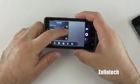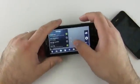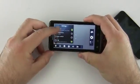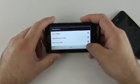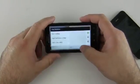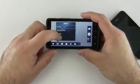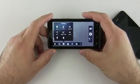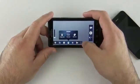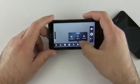We have video resolution. We can pick from 1080p, which the iPhone 4S now does 1080p. We have SD location for storage. We can geotag whatever we have here. You can see that took a moment to come up. Cancel here. We have some editing options for black and white, negative, sepia tone, green tint. We have auto, portrait, landscape. We have different modes for shots, brightness, flash, etc.